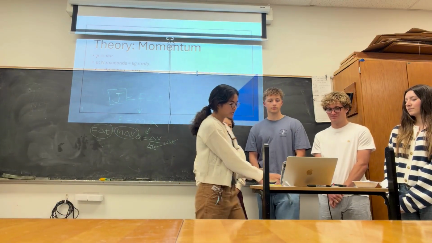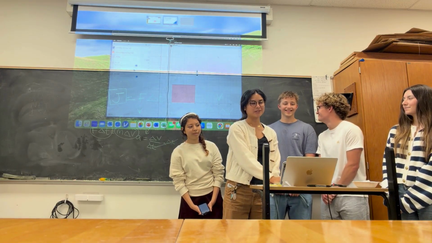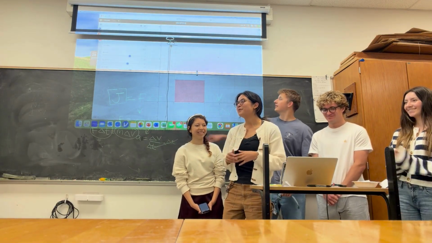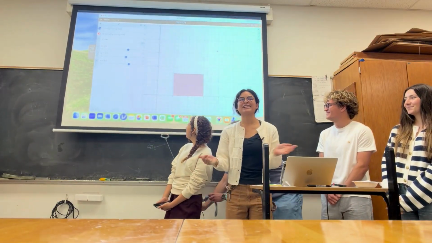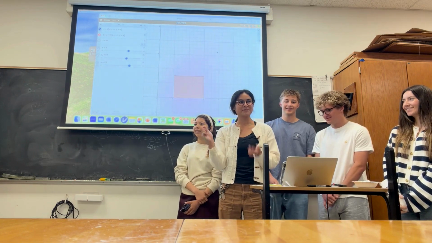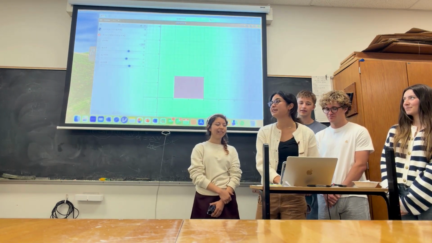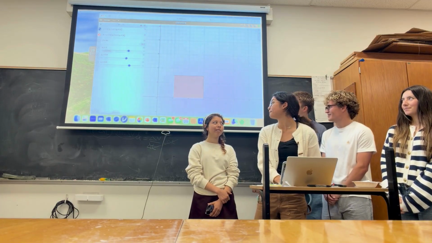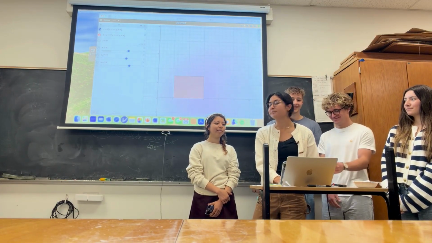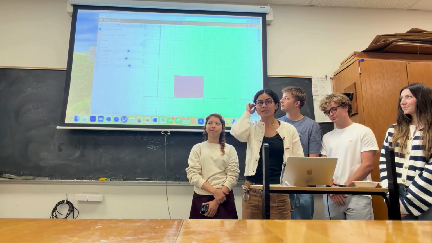Something I want to show you before we go to the momentum slide is this really cool graph that I worked really hard on. So what you can do is you can say wow or ooh when the graph starts moving. Here on Desmos, H is going to be equal to your force, right? And then T of O is going to be your time in seconds.